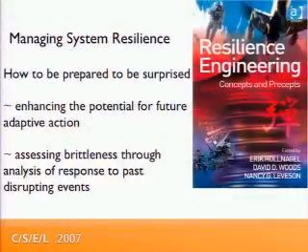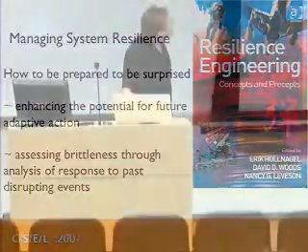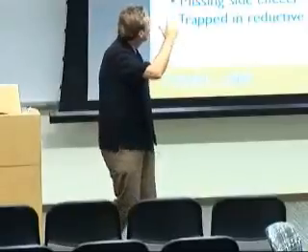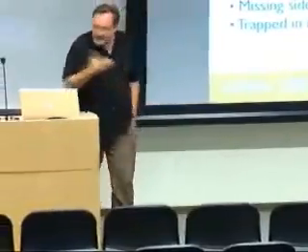All right, so this is the big theme. How do you manage systems resilience? How do you assess brittleness? How do you do this kind of stuff? We can draw on ecological and some math modeling kinds of large-scale complex systems. There's a variety of kinds of basic principles that we don't have time to go into today.